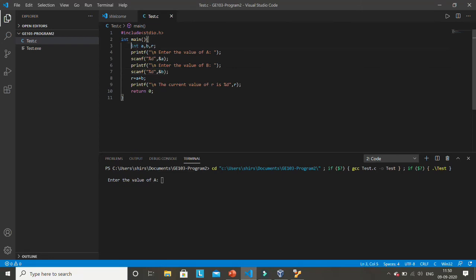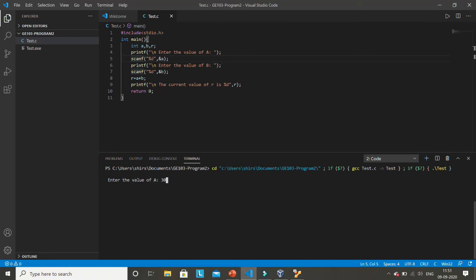It allocates three variables, then it prints this line, enter the value of a. And then this third line is scanf. So in scanf it is waiting for me, and since I read this message, enter the value of a, I know what I should enter here. I'll enter the value 30 here, I'll not enter my name here.